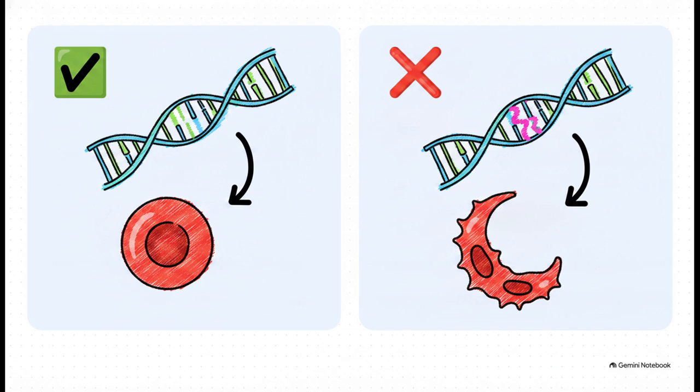Take the sequence for the beta-globin chain. Normally, the DNA sequence perfectly codes for the amino acid glutamate. But if a point mutation happens and swaps just one single letter, suddenly glutamate becomes valine. That one tiny typo literally warps the physical structure of red blood cells, and it results in the devastating systemic human disease we know as sickle cell anemia. Just one wrong letter, with massive, massive consequences.